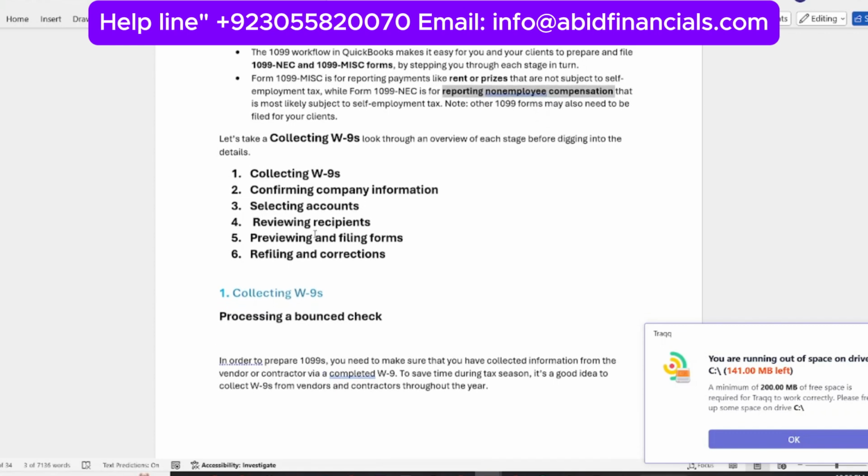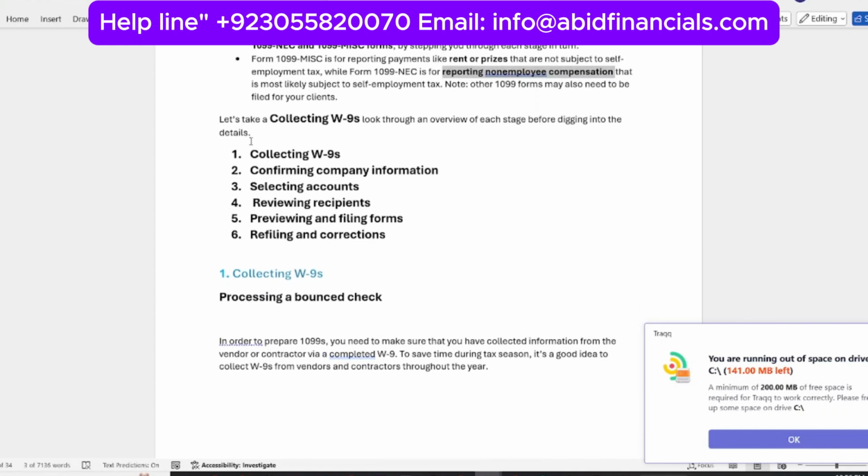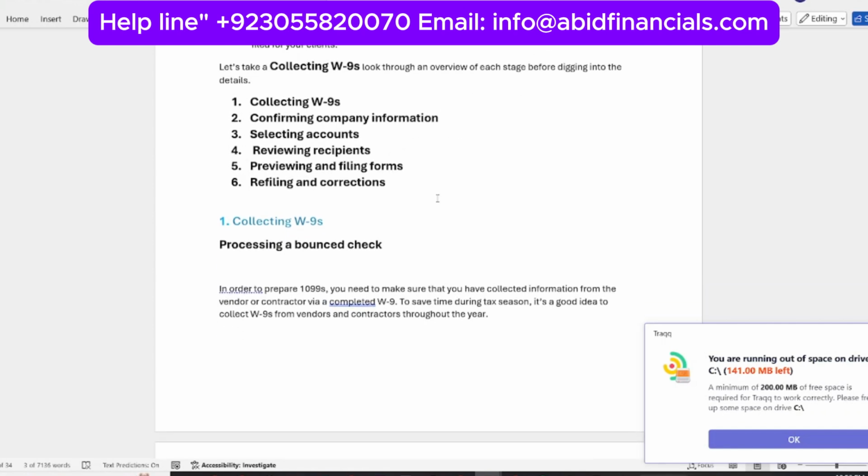Let's take a look at W-9 through an overview of the stages before digging into the details. For 1099 filing, you need the information of vendors from whom you receive services of $600 or more in a year. For this purpose, you request your vendors to give their information on a form called W-9.